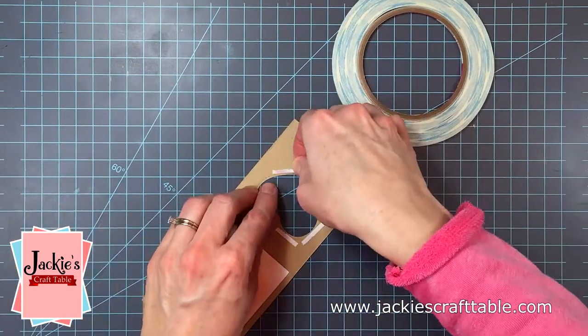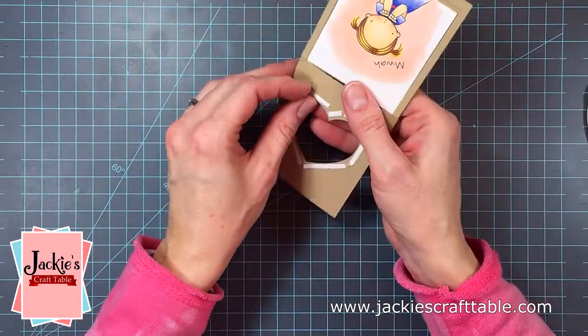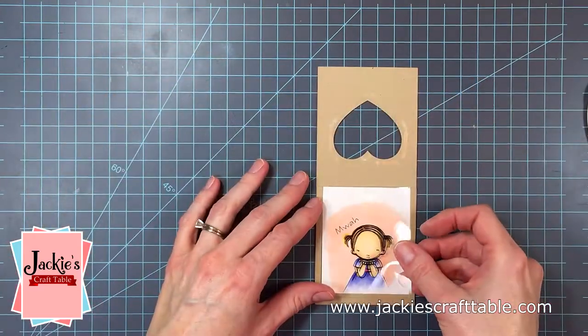Now I can attach my acetate. I'm using more score tape for that. So I'm getting the window ready, and then I'm going to lay the acetate right over my image and make sure it lines up perfectly.